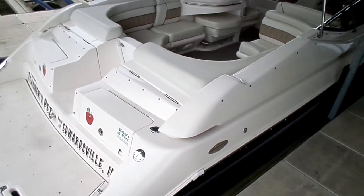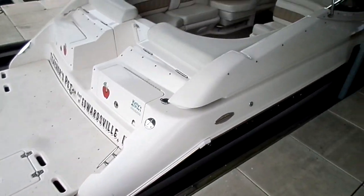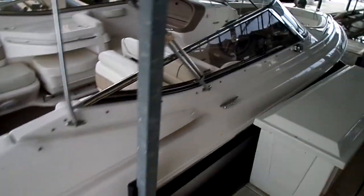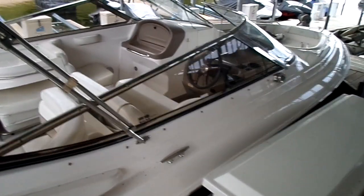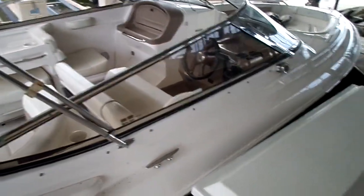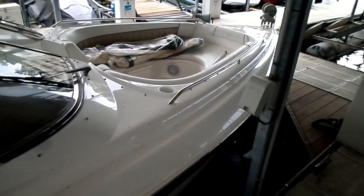It does have a full mooring cover for winter storage, and not a whole lot of sun fade on the fiberglass itself. We're going to need to scan from the engine — the tachometer was replaced about 180 hours ago but we have a record of that; we did it in house. On the exterior of the boat, very clean as mentioned, really just a well kept boat.